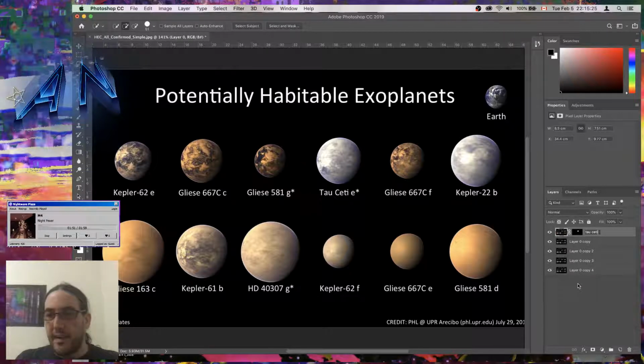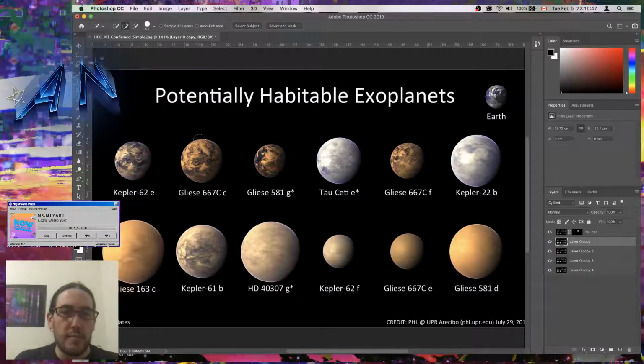I'm giving these layers the names of the planets or stars or whatever, as if it's going to matter, as if I'm going to remember, oh yeah, Tau Ceti, that's the one that's pale blue. I'm just setting myself up for failure at every step. But that's what we're all about around here.